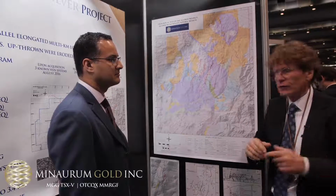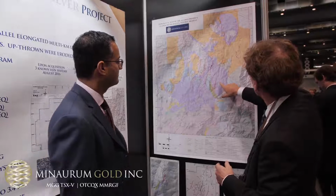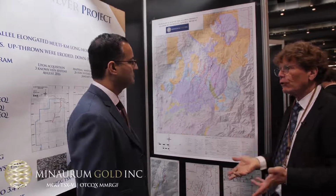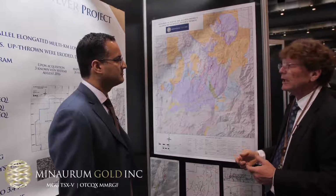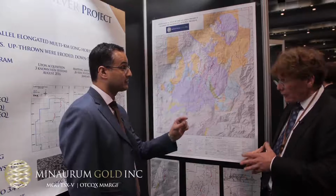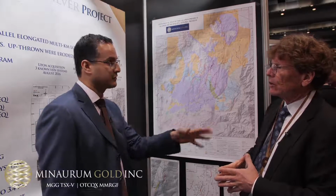Now, it's probably hard to see from the point of view of the camera, but there are green dots here that show the collars of our exploration holes. Right. We drilled 40 holes over a period of a couple of years, totaling almost 19,000 meters. And a lot of these holes were quite long, right? That's right, because of the angle too. They were usually drilled at shallow angles. We had one hole that was drilled at minus 35, that is 35 degrees from the horizontal. One hole that was collared at minus 40 degrees from horizontal went to 830 meters. Wow. And that's with a man-portable drill rig. So as a technological drilling feat, this was pretty impressive.